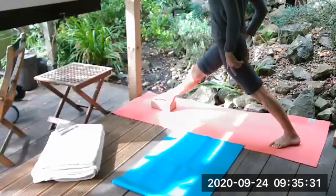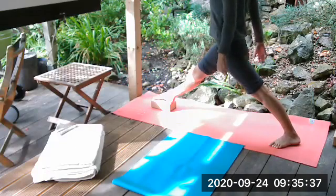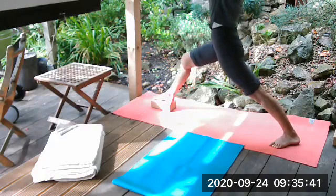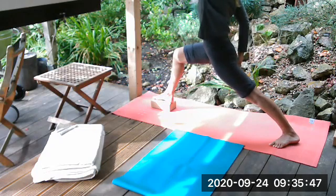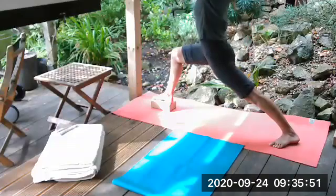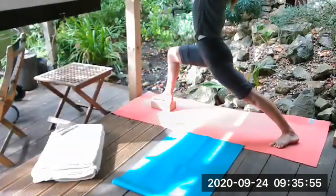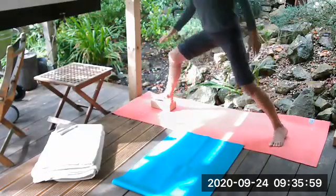And then once you're here, once the back heel is down and you have that Supta Padangusthasana 1 action again, you'll take your arms out and then stretch your arms upwards. And so that when you bend your right leg, there is a division of the inner legs. Inner right leg goes forwards, inner left leg goes back. But all the while, there is this lifting, turning of the groin as the outer edge of the back heel comes down. Okay, and then you can pull from your arms and then carefully come on out.